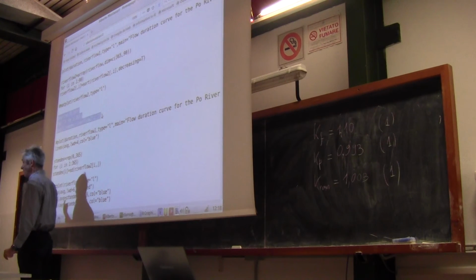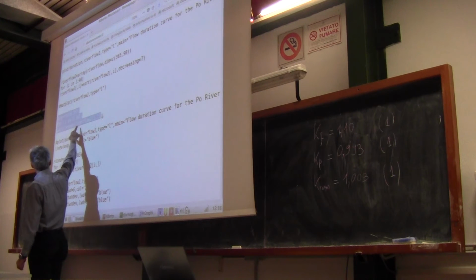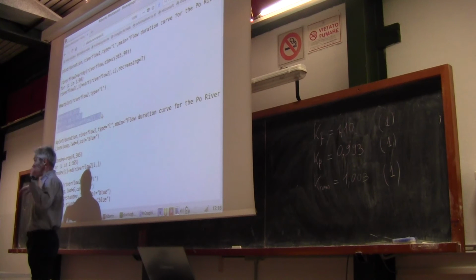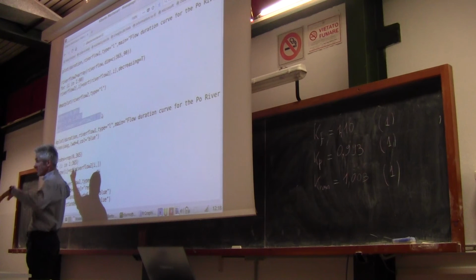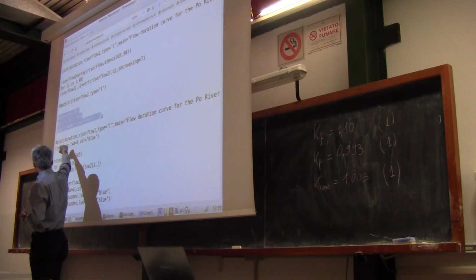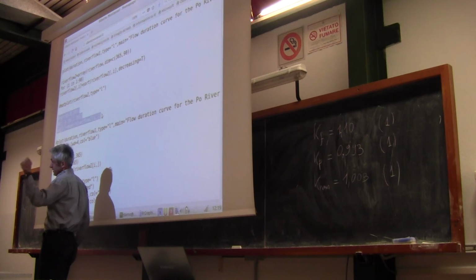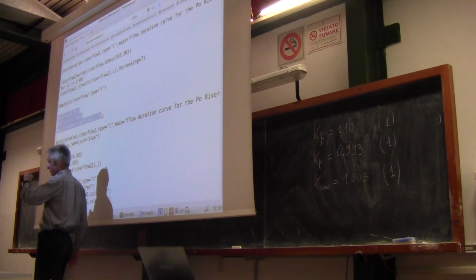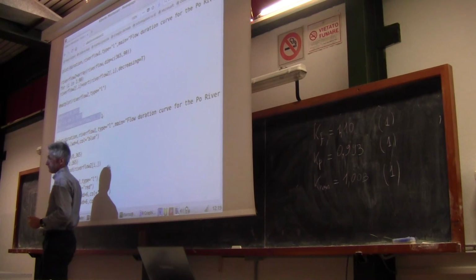So now I have to compute the 365 averages. I write a for cycle again. For I in 1, I can use the same index, because the other cycle is already finished. If you nest cycles, one cycle inside another cycle, you need to use different indexes, like II instead of I. In this case, the other cycle is already gone, so I can reuse I. For I in 1 to 365, I compute the average as the mean value of river flow 2, I comma. When I ordered the river flow 2, I used comma I. In this case, because I'm working on the lines now rather than the columns, it is I comma.